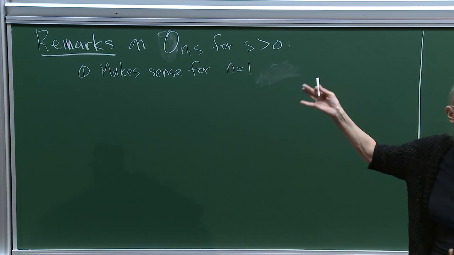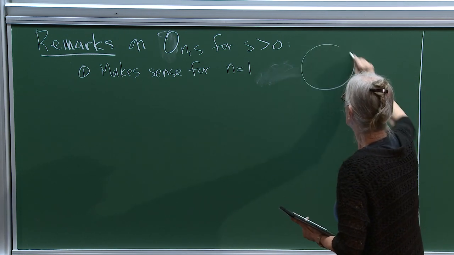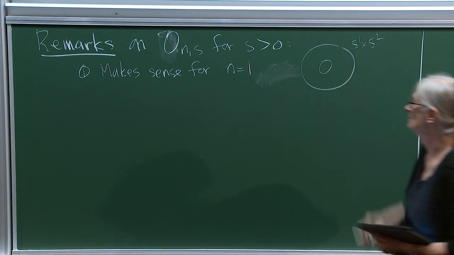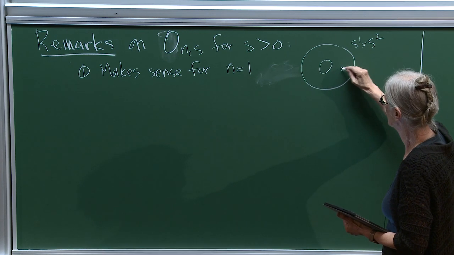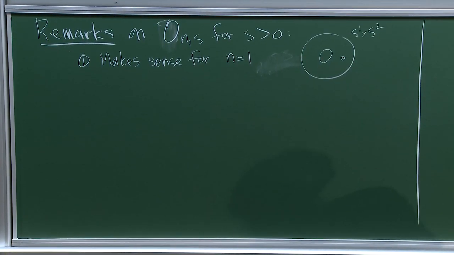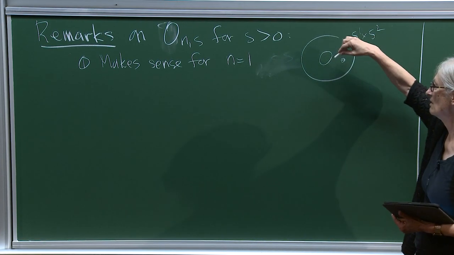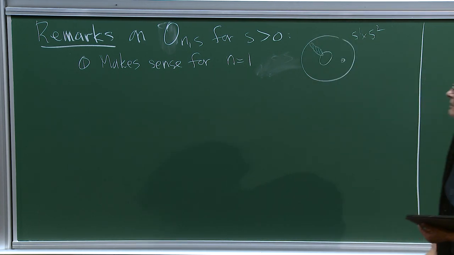Because what is the handlebody in this case? Well, it's a handlebody of genus 1. That's just S1 cross S2, a single doubled solid torus. And I've got a hole in it. So there are non-trivial spheres, spheres that are not homotopic to the boundary. There's one. So I think I asked you to think a little bit about this space.